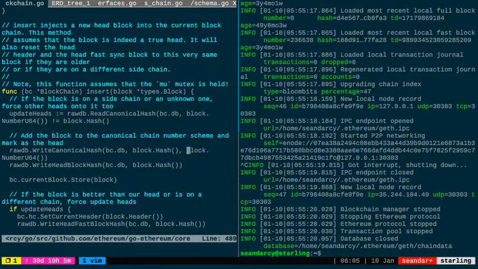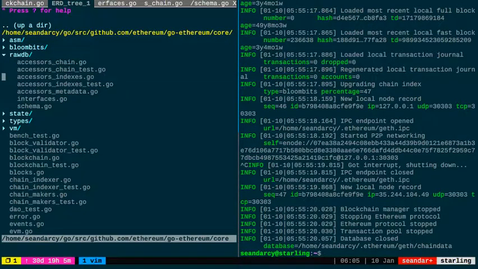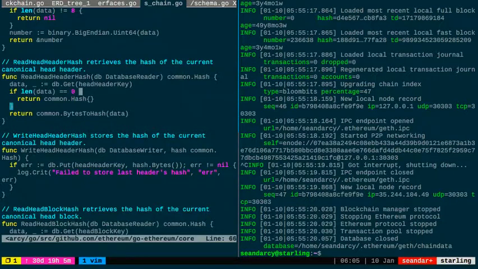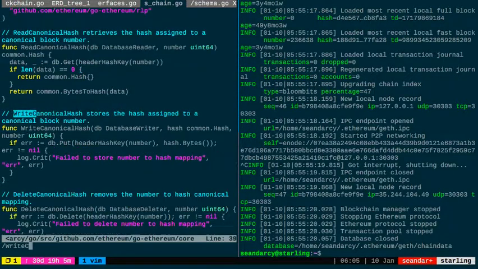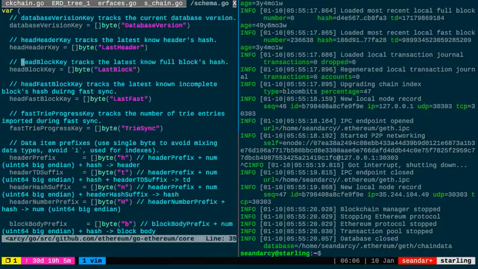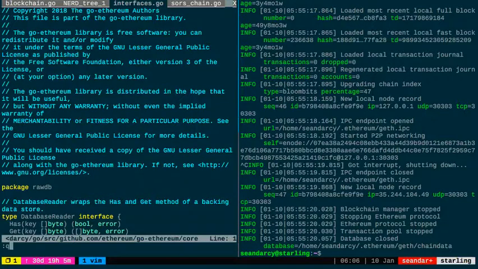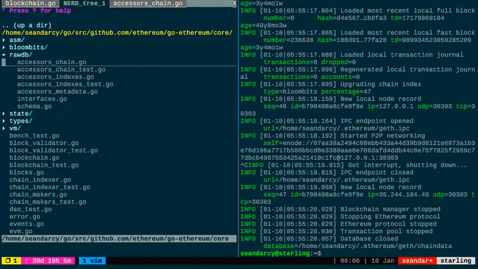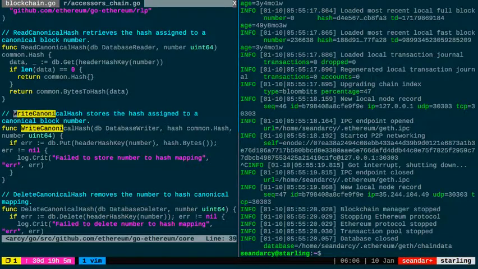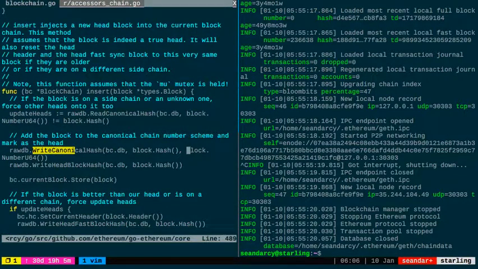What's it called? Write canonical hash. What's that do?